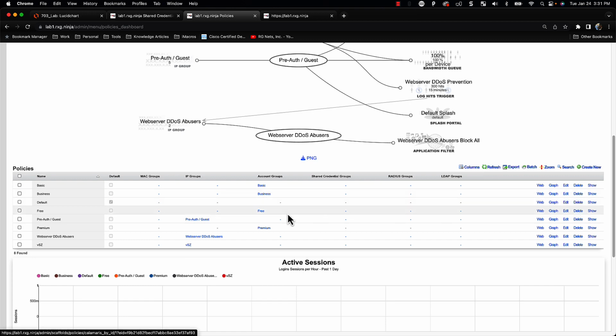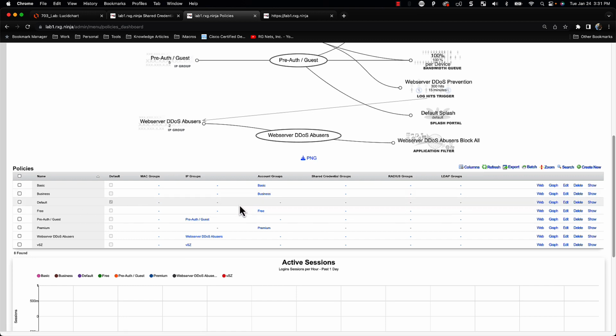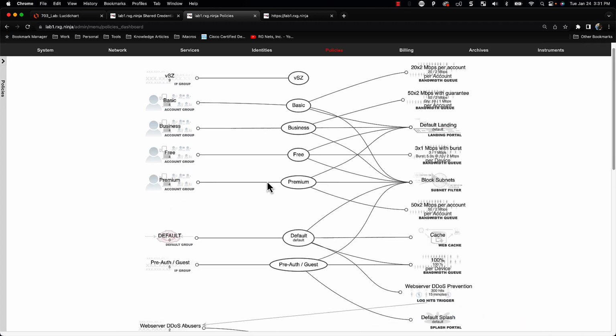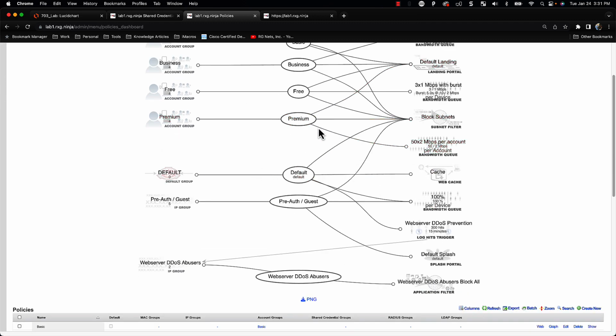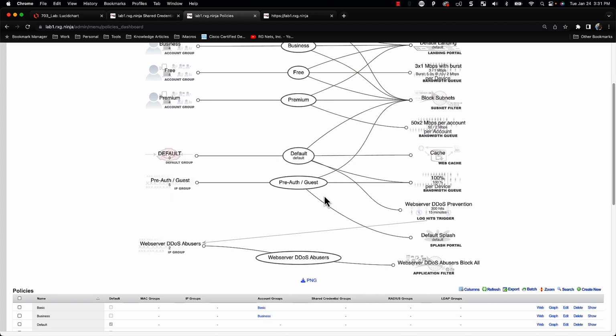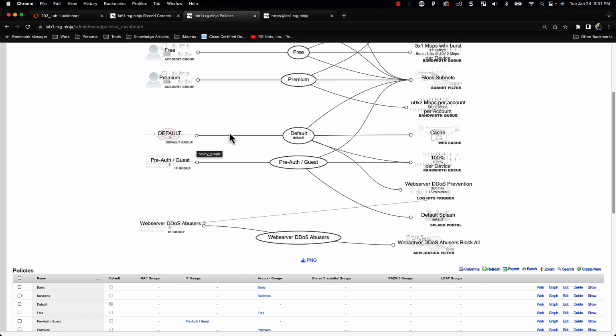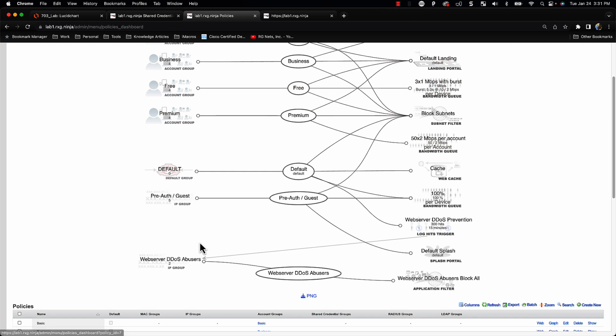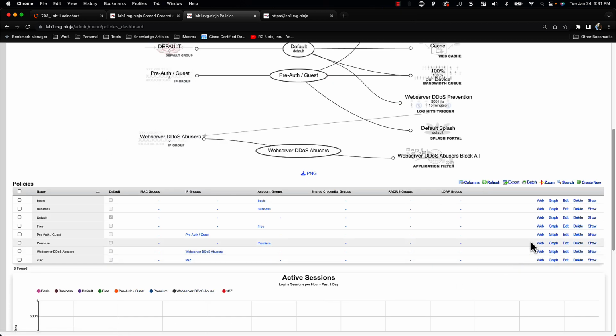So actually, I don't really need this default policy, because the idea with the rXg is you want everything to have its own unique policy. So for our case, we don't need a default policy. We're going to define a policy for everything so that nothing actually hits that default policy. So I'm going to go ahead and delete that.